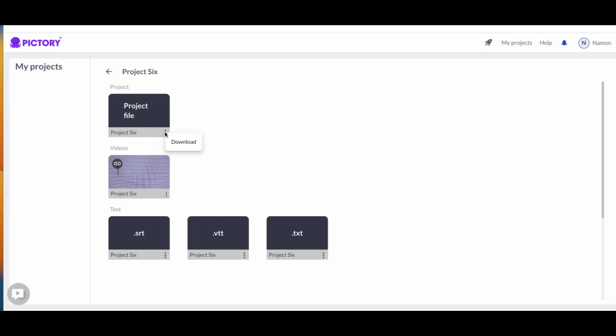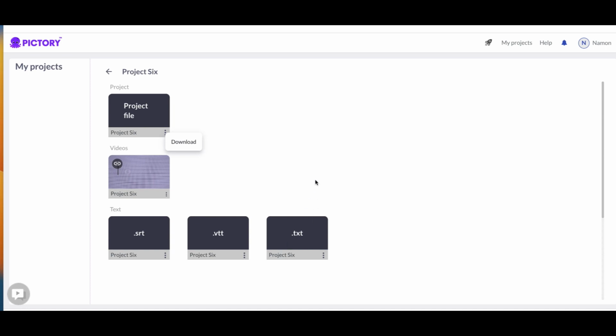Because what Pictory does is that once you make a change to your project, it overwrites the existing project file. So you don't have any version history as far as your project file is concerned inside of Pictory. As far as your videos, if you click on Generate and Video, it overwrites this video file. So the previous generation is now lost. And the same holds true for each one of these text files. So you may want to think about setting up some type of file system version control or something more sophisticated like GitHub. I do know that Dropbox now has version control built into it for certain plans. So if you upload a file, it will keep the previous version and date each specific one that you upload of that particular file name and type.